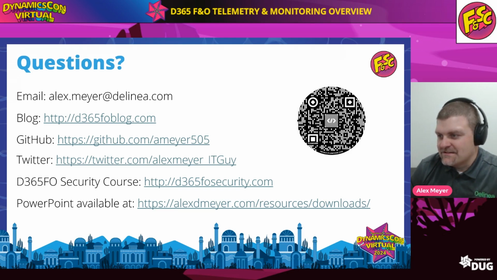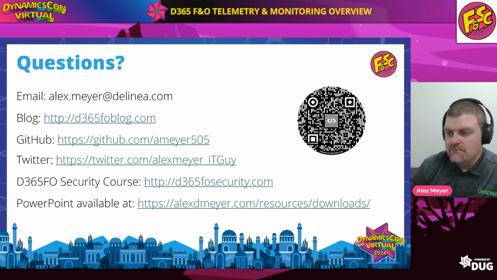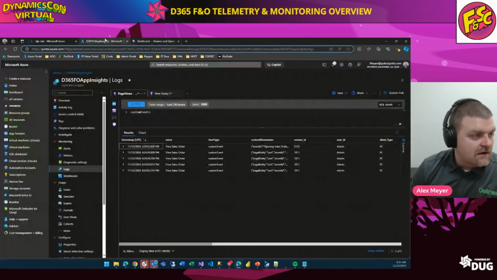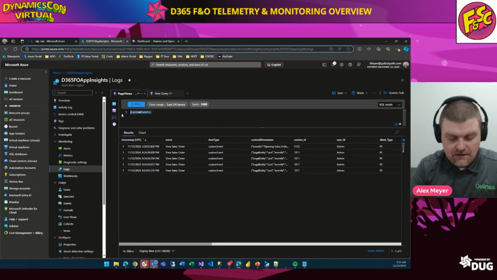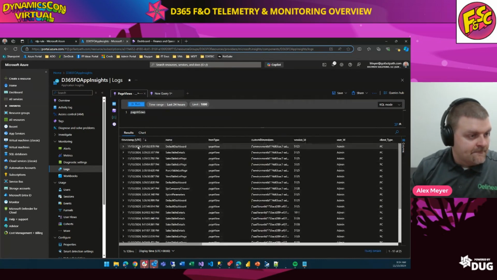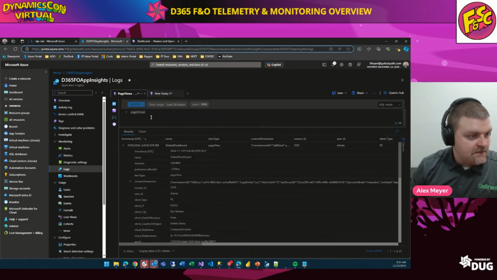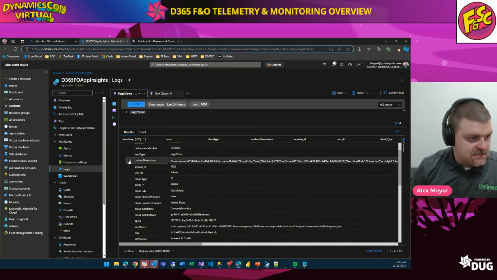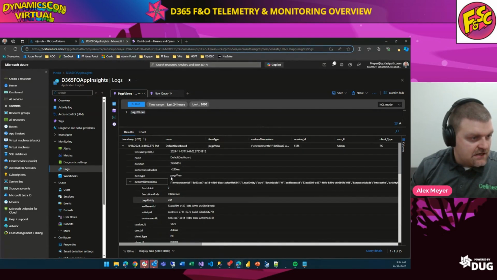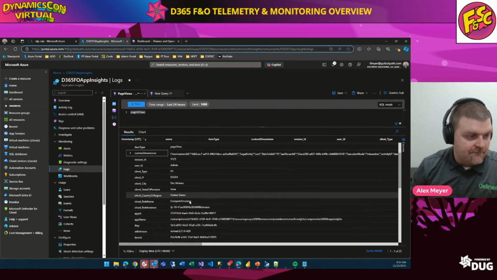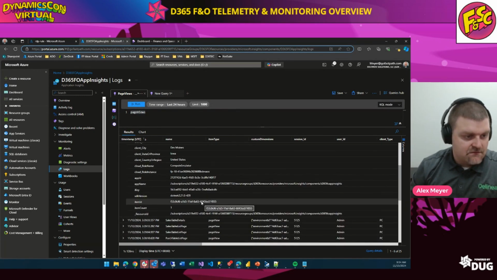What type of performance can we get from this kind of monitoring with standard events, like time to open a form, executing a query, or invoking a class method? If I jump in and run a page views query, I didn't really get too far into this, but there's a lot of information in the results. You see the performance bucket and the type. You can actually see how long it's taking for this to open.